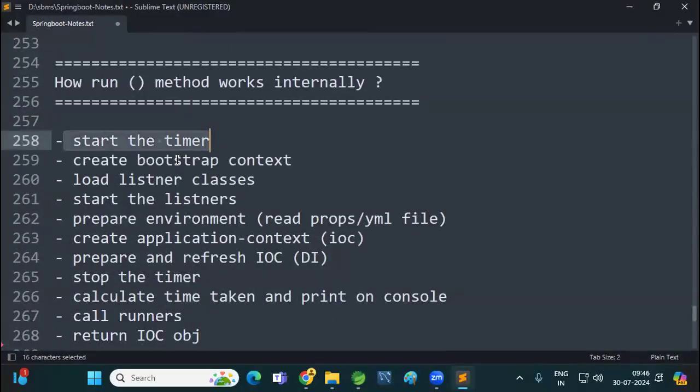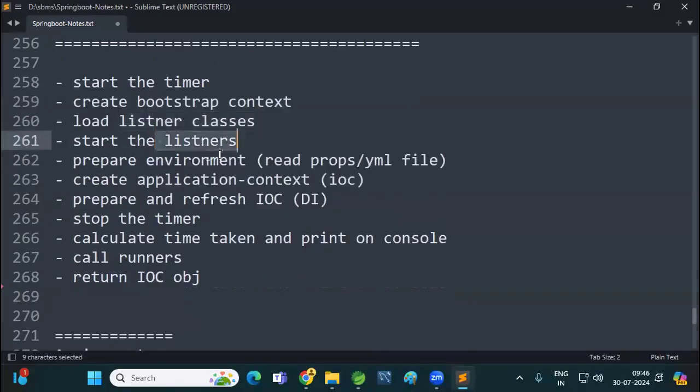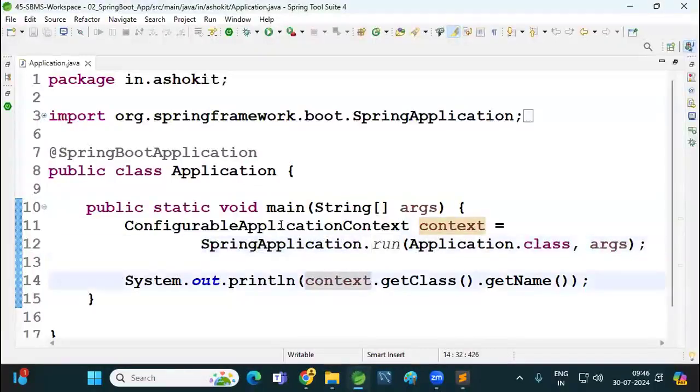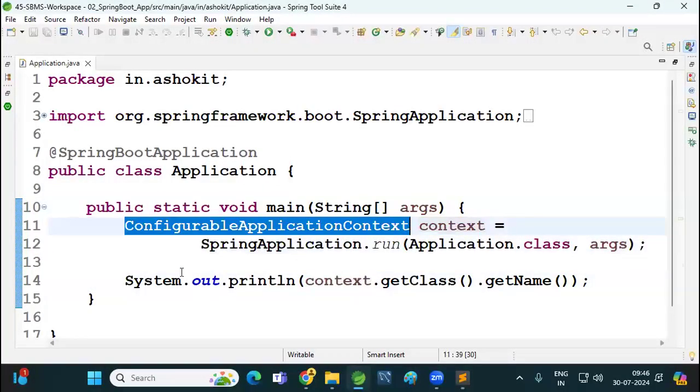It will start the timer, create the context, load the listeners, start the listeners, prepare the environment, create application context, and refresh the IOC container, stop the timer, calculate the time taken and print on the console, then call the runners, return the IOC object. Finally, run method is returning IOC object for us in the form of configurable application context.